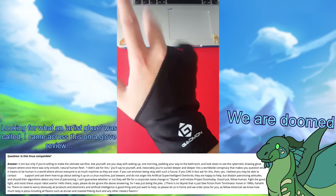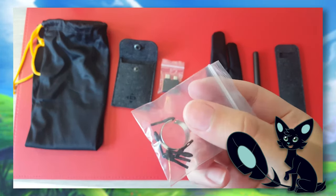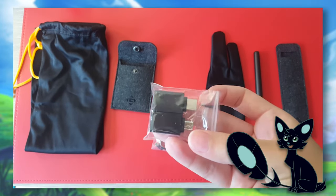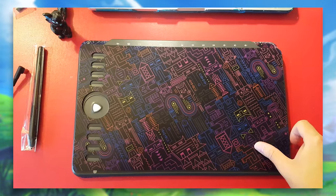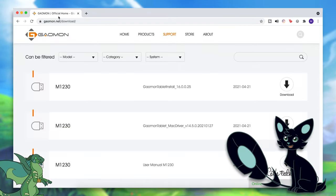These include an artist glove, a mat with some useful Photoshop shortcuts, a bag, and a couple of pouches to store the pen and tip replacements. It also comes with adapters for mobile devices. It also comes with a sticker cover, which slightly changes the drawing texture. So setting up the tablet is super easy.